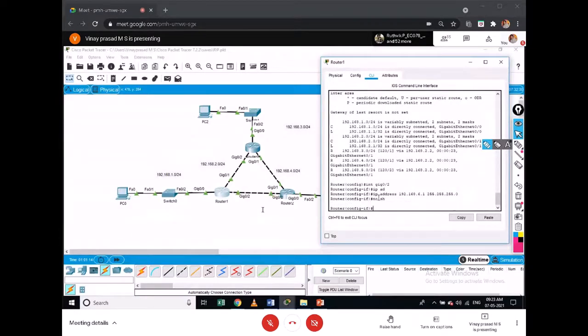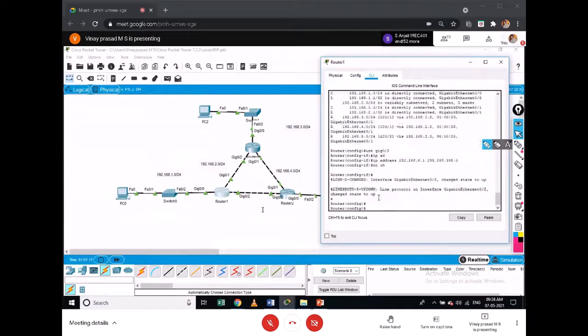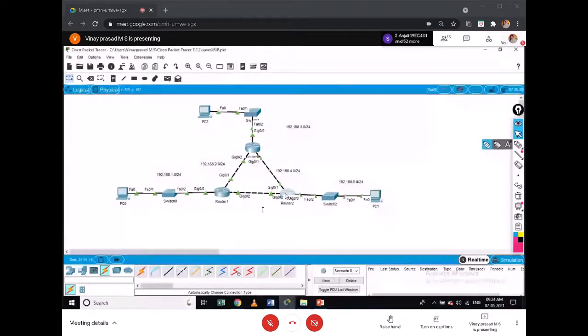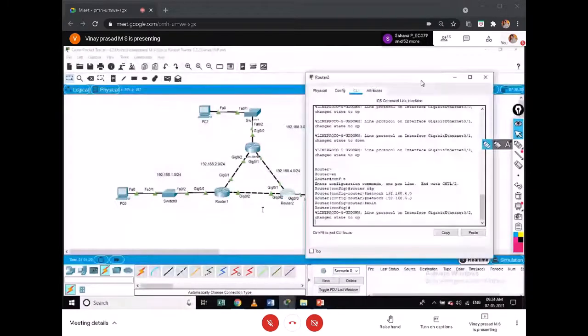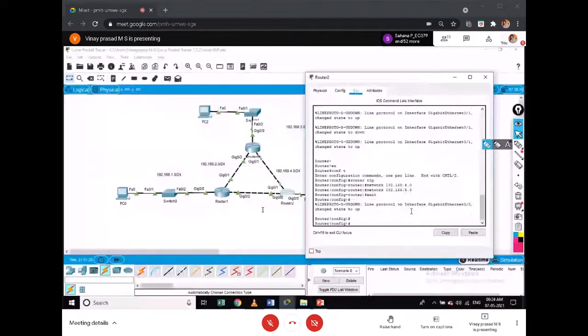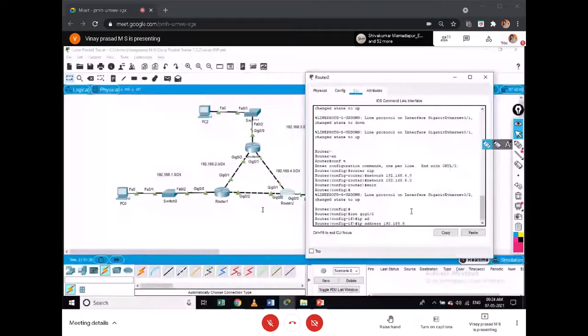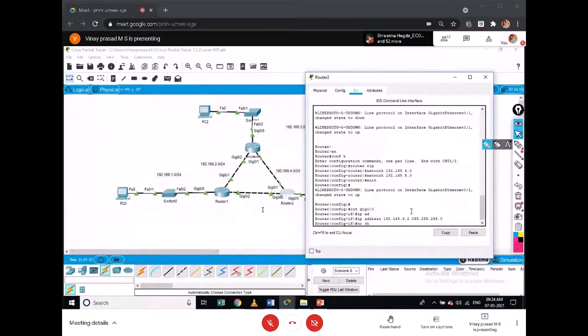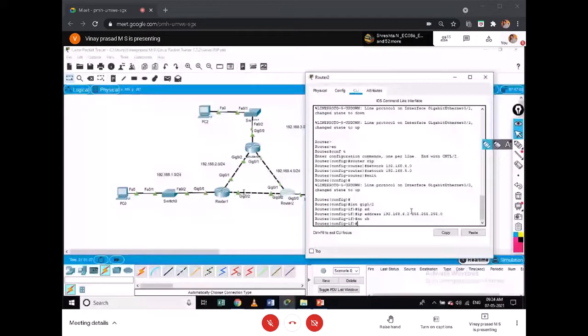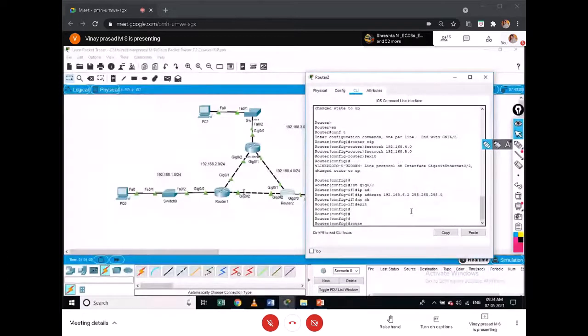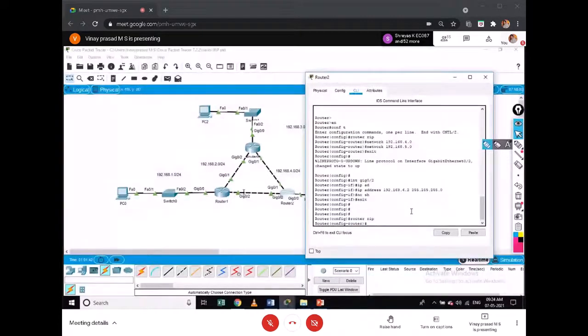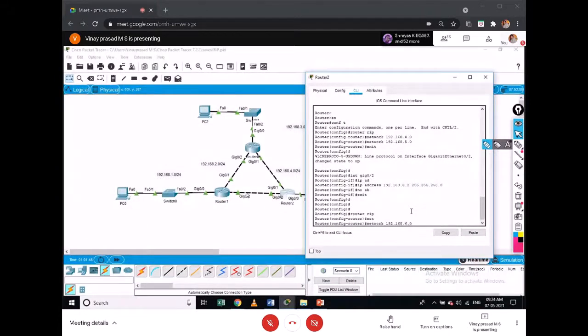Okay, and on this side I would use interface gigabit 0/2, then the IP address 192.168.6.2 with subnet mask 255.255.255.0, and I will say no shutdown. Okay, that's it. And I have to advertise this in RIP, right? Router RIP. Then I would add another network being connected here, which is the 192.168.6.0 network. Enter.